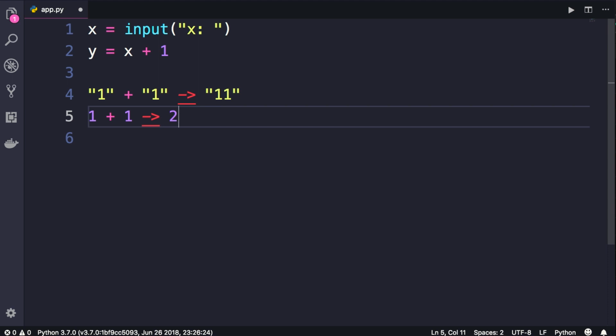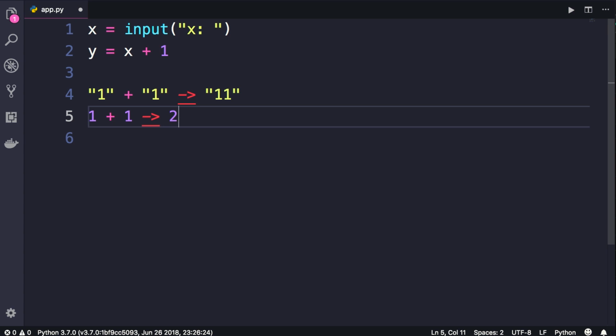So Python doesn't know how to do type conversion here. And that's the reason we say Python is a strongly typed language, because it doesn't do any implicit type conversion on your behalf. You have to explicitly tell Python how you want your objects to be converted to the right type. JavaScript, on the other hand, is a weakly typed language, so it does perform implicit type conversion for you.